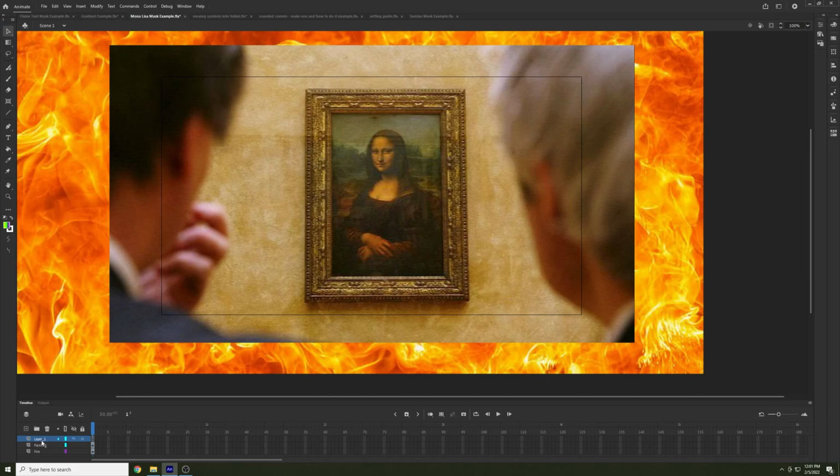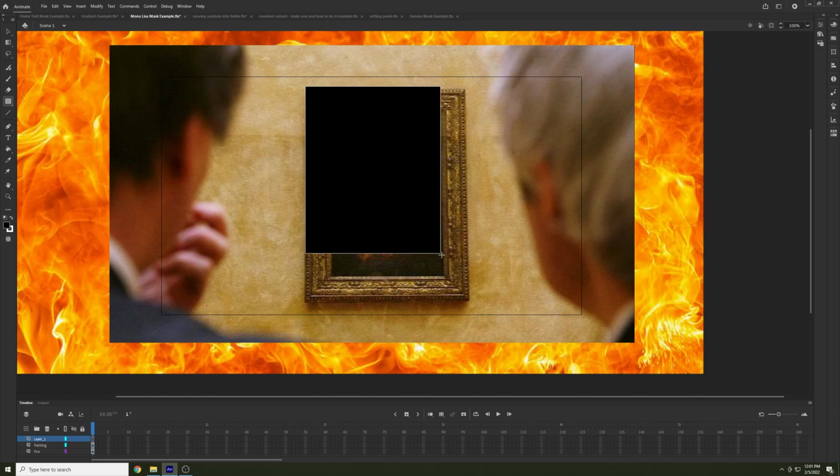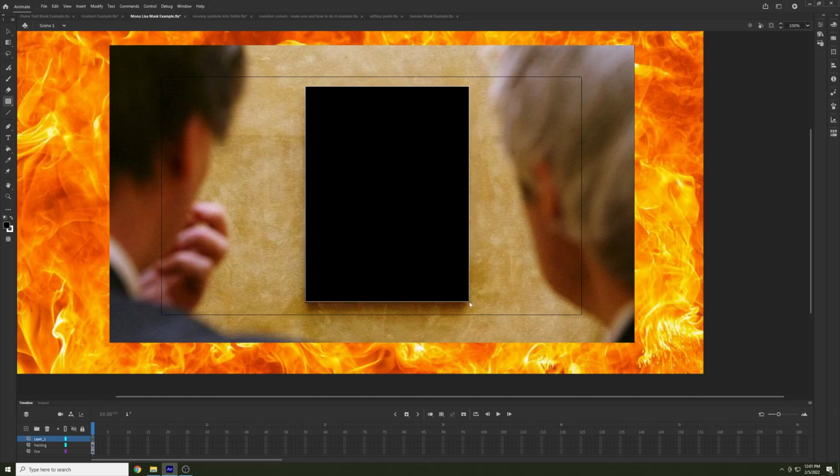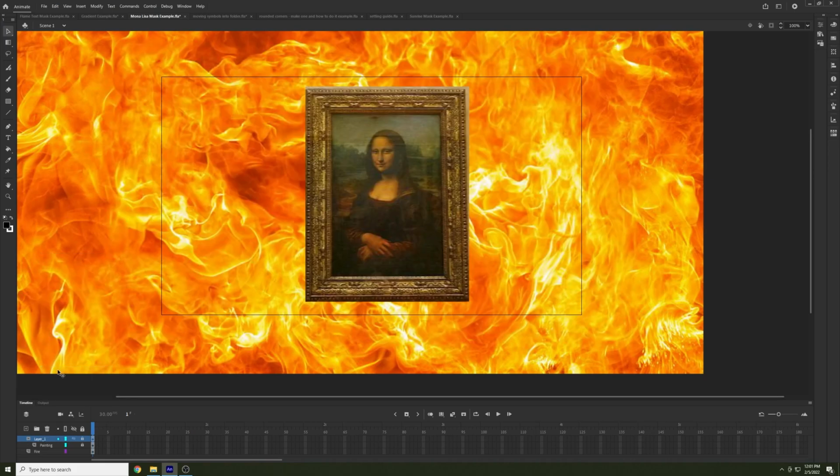So here's what I mean. This layer is blank now. There's nothing on it. I'm going to reset my colors, and I'm just going to grab a shape tool, rectangle, and I'm going to draw over the area I want to mask or to show through, which is the painting. Now I'm going to right click on this layer and mask it. And you see that everything on the painting layer that was not in that black square is now gone.